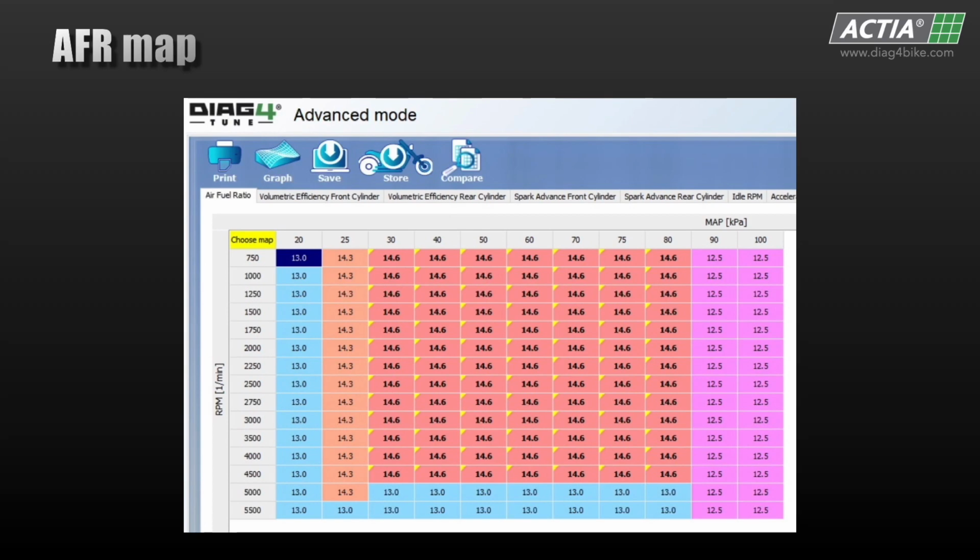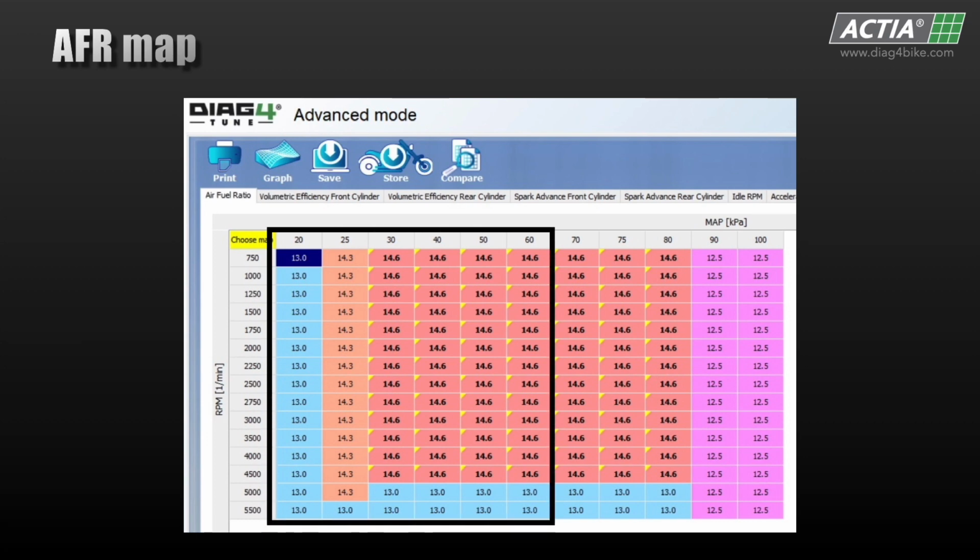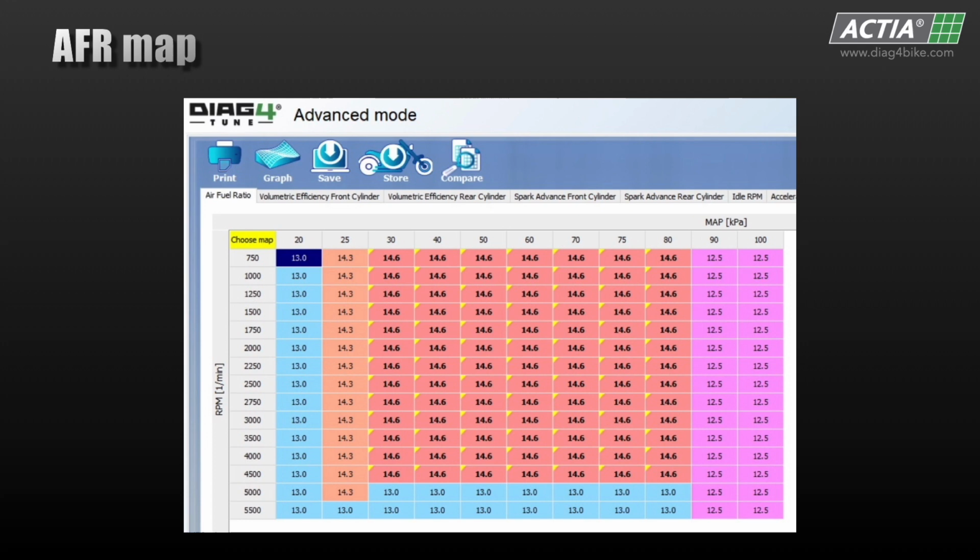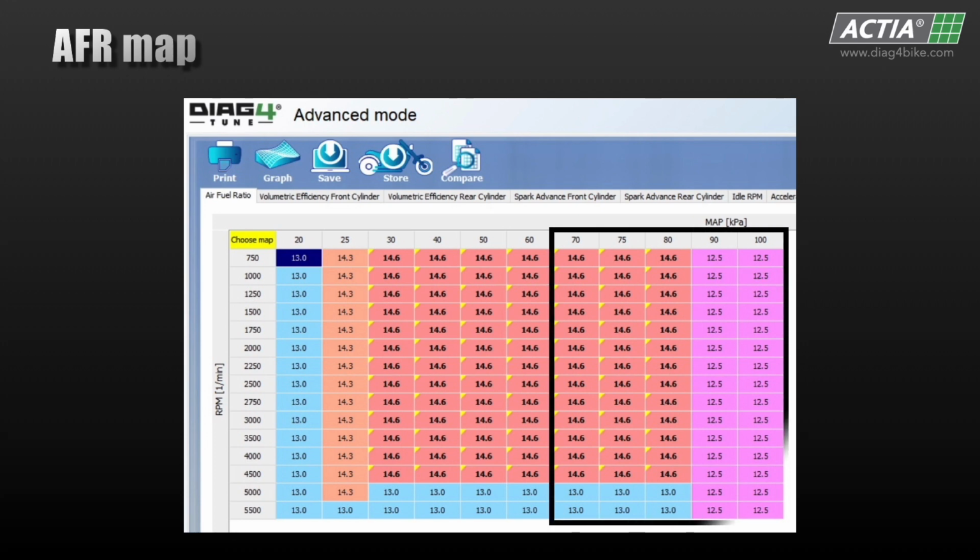The map system in Harley-Davidson motorcycles does not allow switching between maps, as needed while driving, so we looked for another solution. Road tests have shown us that driving in the city or on the road generally uses map of around 60 kilopascals, where the original settings are the most optimal. The situation is different, however, when it comes to acceleration, for example when overtaking another vehicle. In these cases, map is in the region of 70 kilopascals and above, and the need for increased performance parameters is also desirable for the sake of safety.